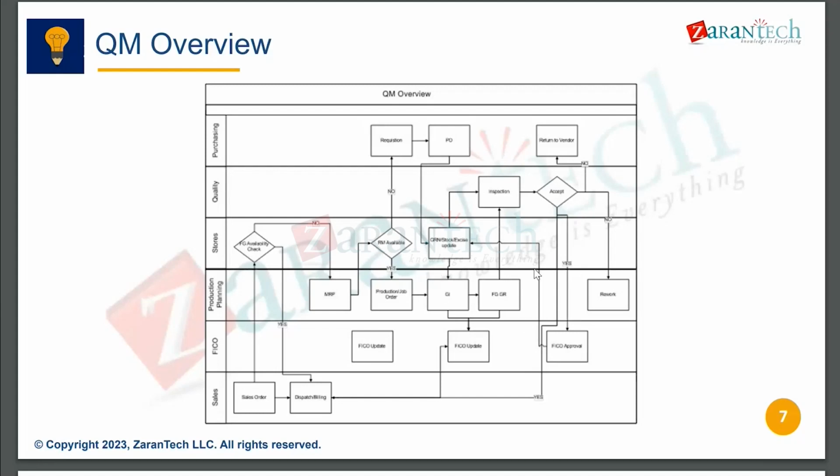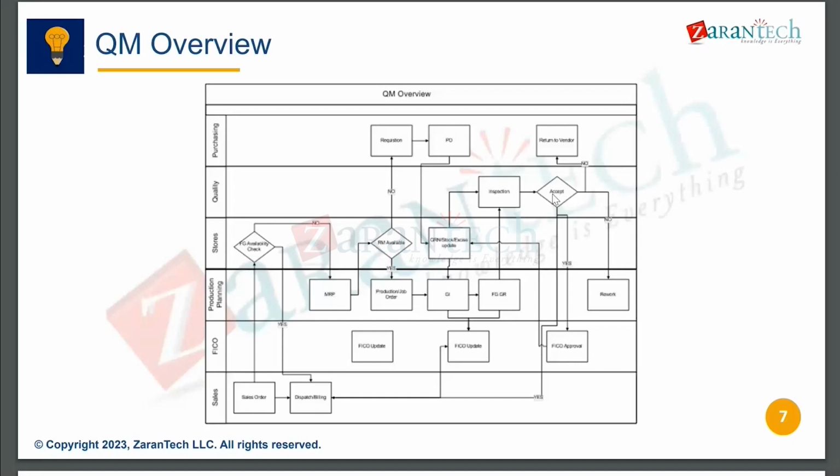Once the material is issued to production, finished goods will be manufactured. Once the finished goods are manufactured, again it will go to the inspection process, where you will do some analysis as per the quality requirements. Then you will make the final decision whether we need to rework that product or it is ready to deliver.